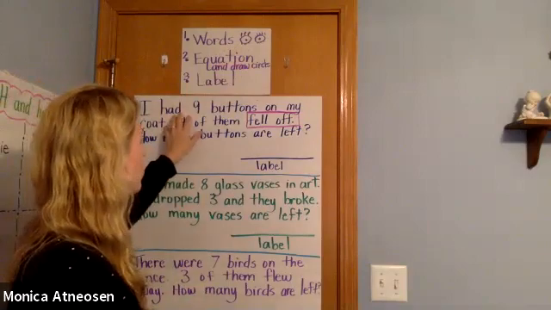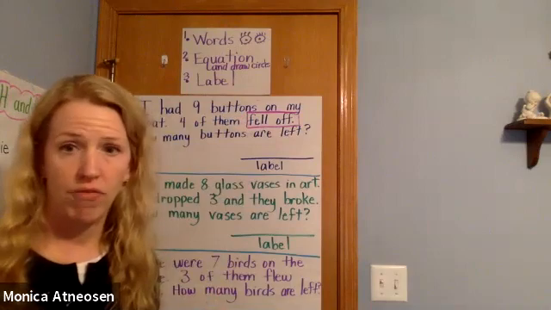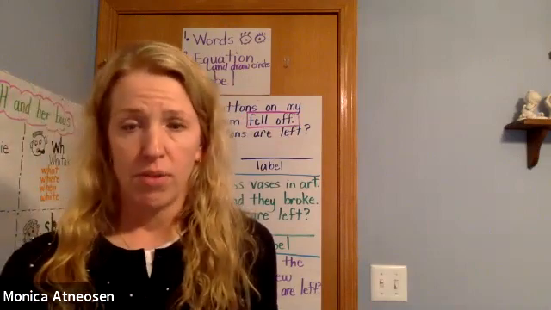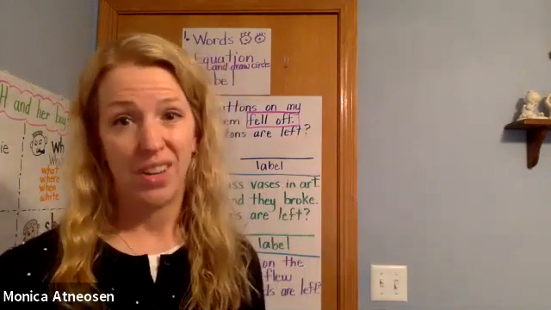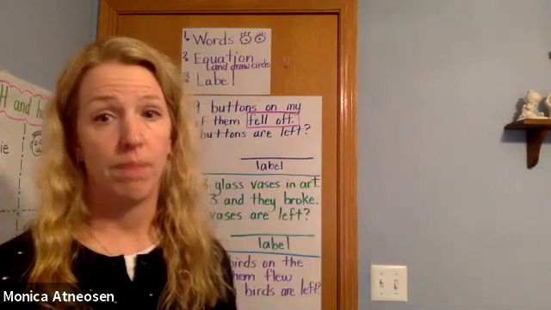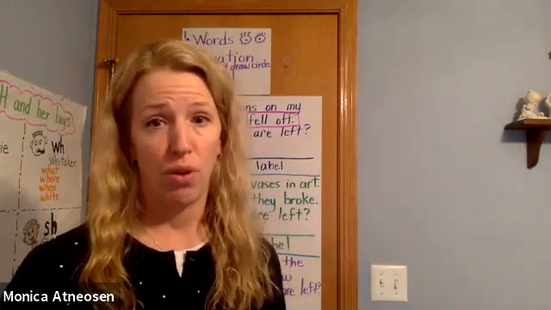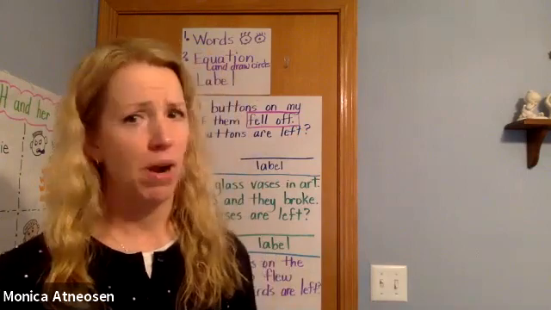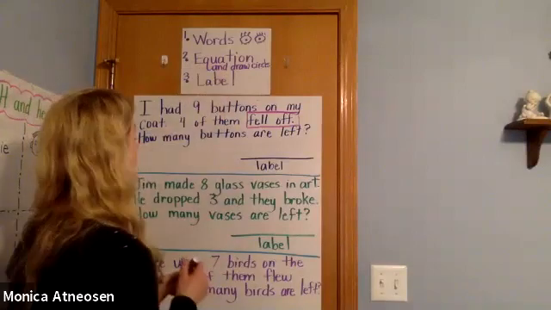And then I'm also noticing it says that 4 of the buttons fell off. If they fell off, remember they are bye-bye. See you later. They're gone. In our math story problems, these things don't come back. Maybe in real life, somebody could find them and sew them back on, but in our math story problems, they're not coming back.